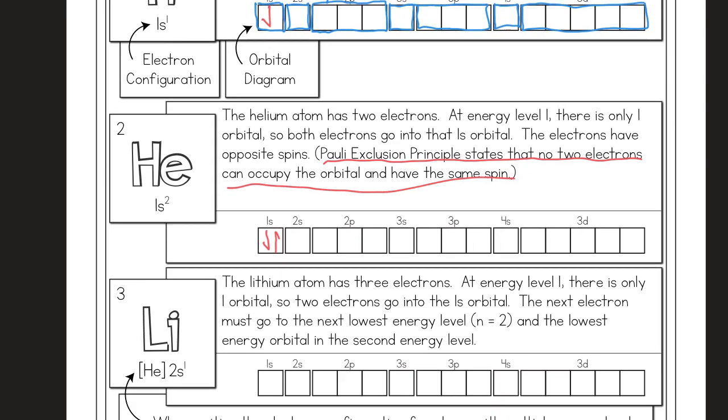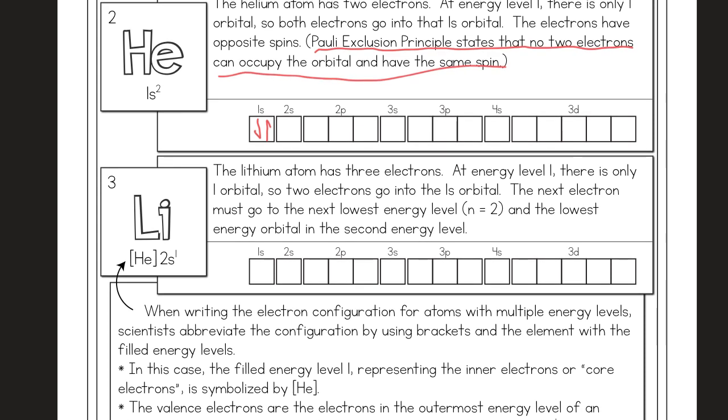So let's go ahead and move on to lithium. Lithium has an atomic number of 3. So it has 3 protons, which means in a neutral atom, it's also going to have 3 electrons. So when we're drawing this, I'm going to start counting my electrons and just adding them in. So here's 1, 2. Now that first orbital is filled. We would say this is 1s2. There's 2 electrons in there.